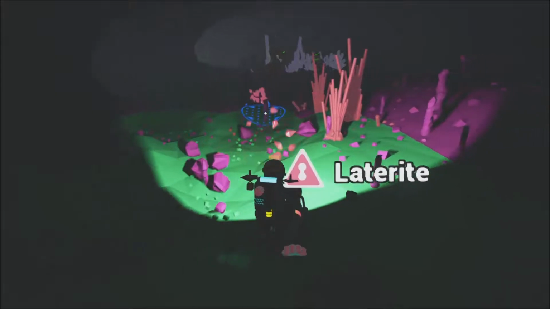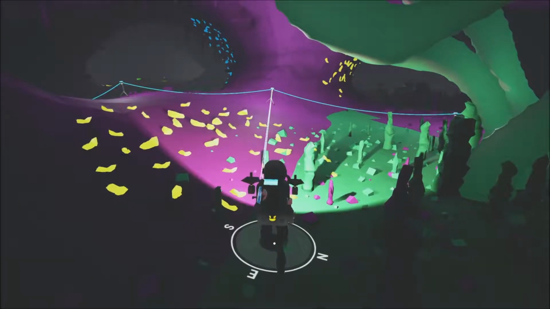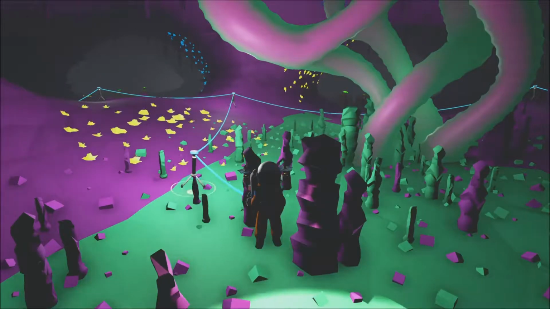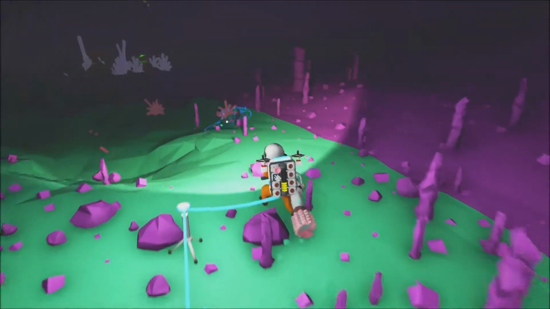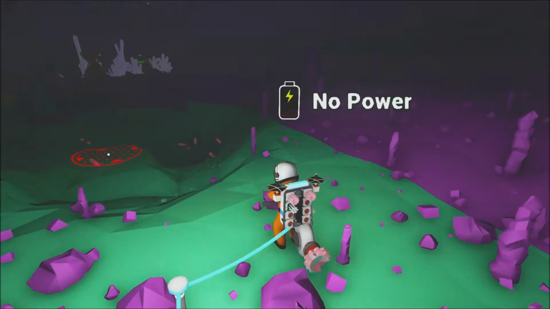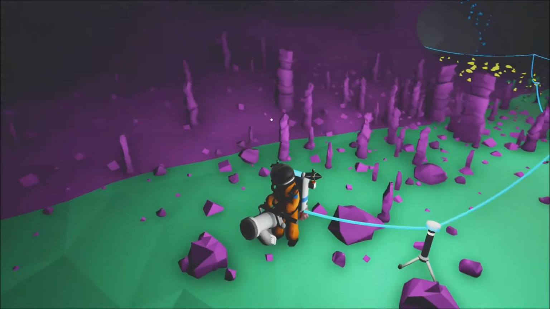Now I don't think I have the research for the truck. I believe it is a researched item, whereas the rover, your guy can just kind of build that. He just knows how to build a rover for some reason. He's just smart like that. Now, the base probably has no power right now, but I'm more doing this for oxygen than anything else. Yep, the base has no power. And you notice even the guy's headlight dies when he has no power.